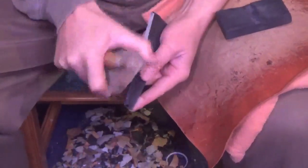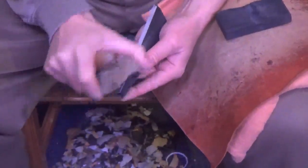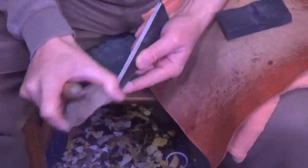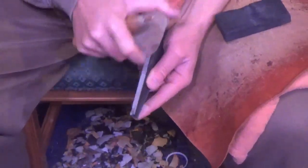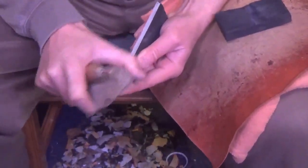And like I said, I'm not going to do this whole preform because, for one, I don't like knapping inside like this. Especially with obsidian, it's the worst. Anytime I knap obsidian inside, I always go to bed with a sore throat.